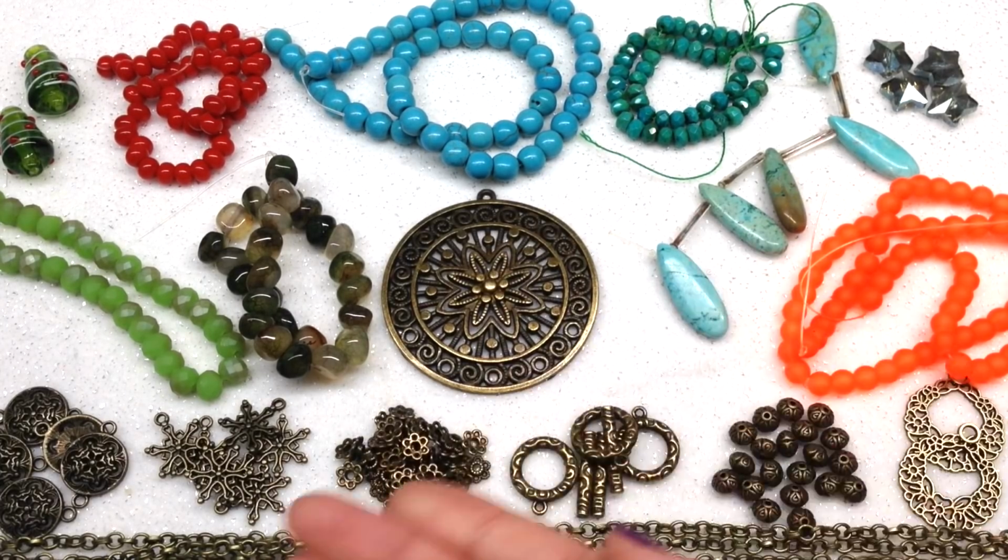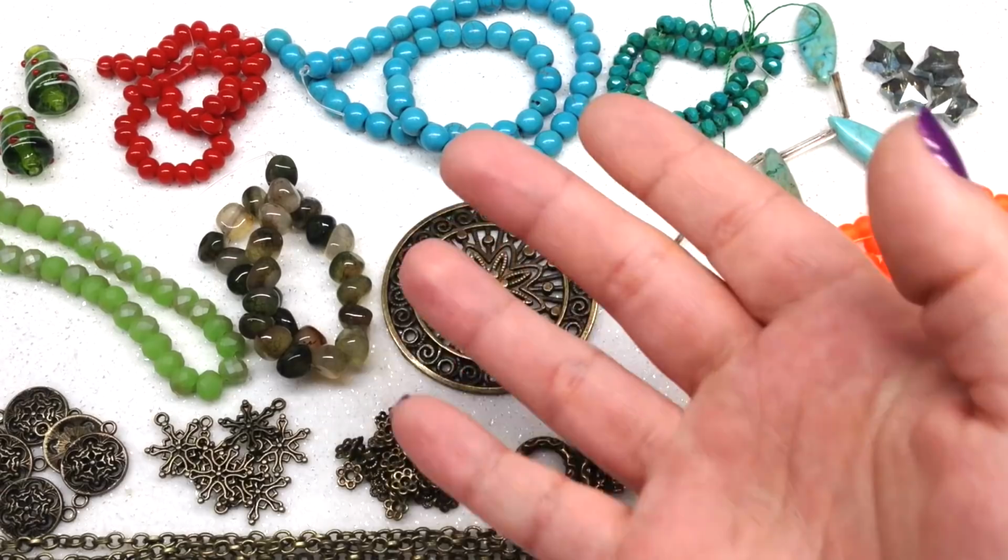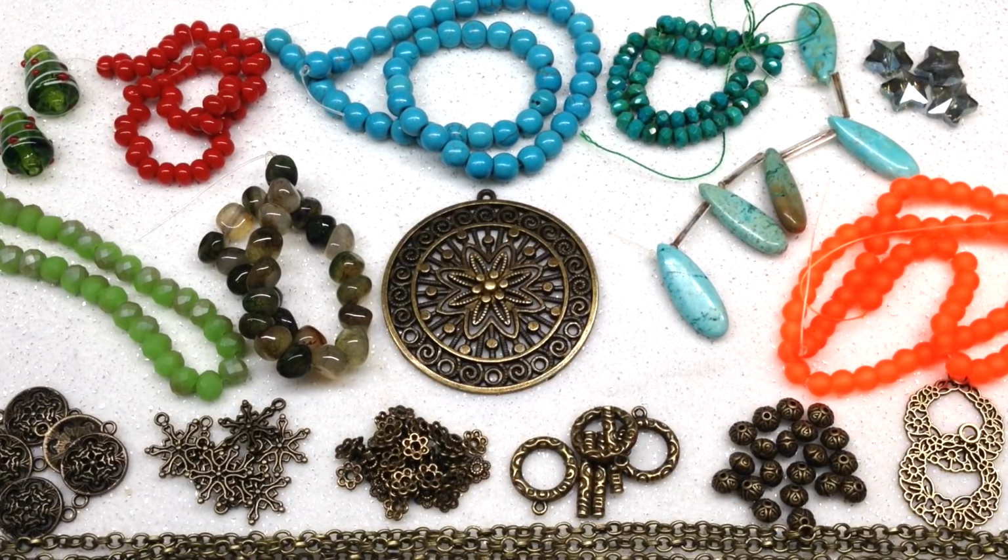I love the different pops of brighter colors that we received in this month's box, and the fact that there are items that you could use toward holiday theme type of things, but for the most part, they're very generic and you could use these pieces in anything at any time of year.